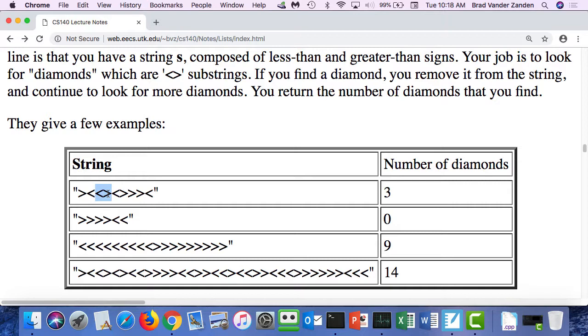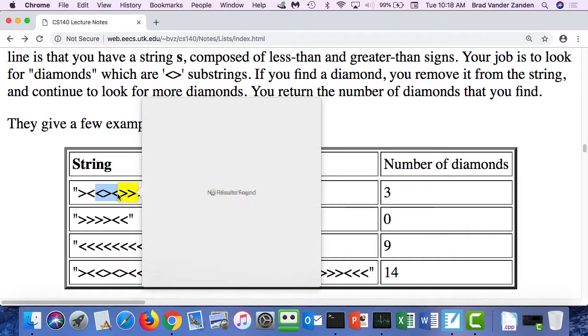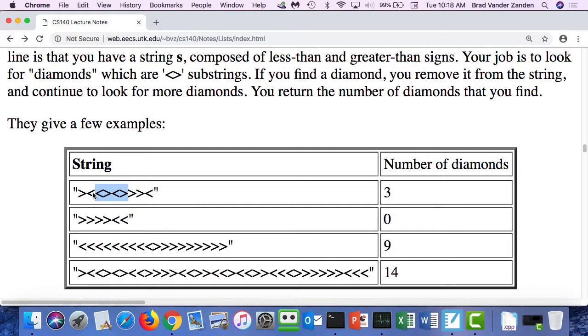So when we delete those 2 diamonds, we end up with a left and a right next to each other, which gives us diamond number 3. Wouldn't this be great if we could actually mine for diamonds, and as we remove diamonds, we create more diamonds? So this actually has 3 diamonds.